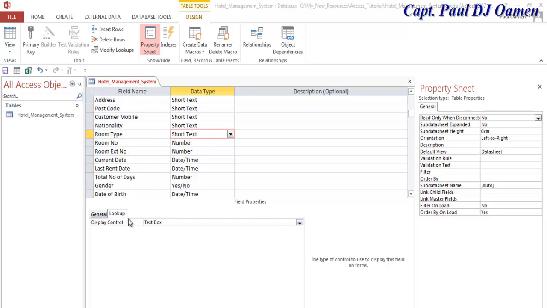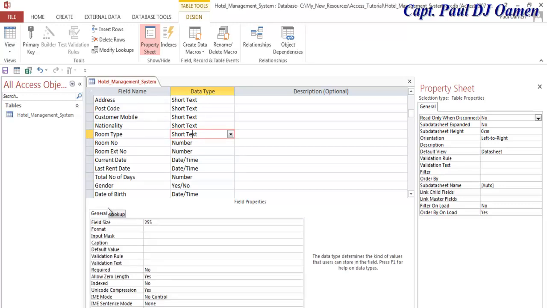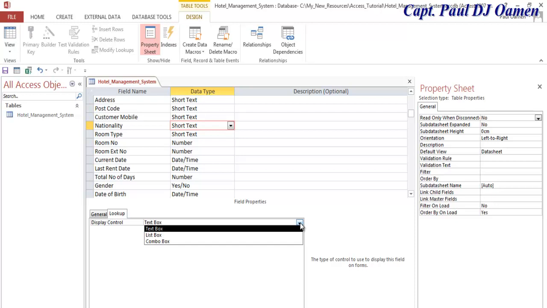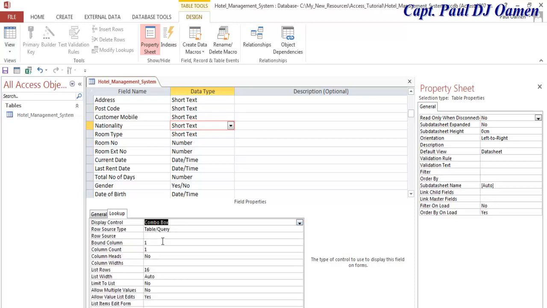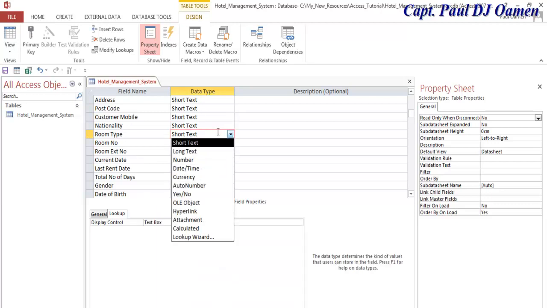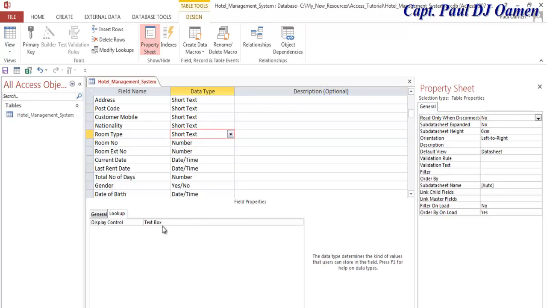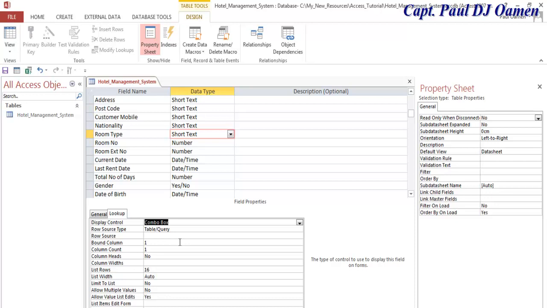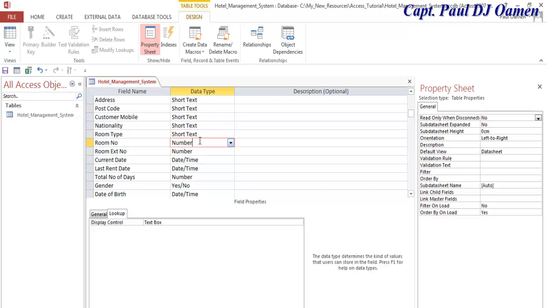Okay, let's just, I might as well just show it to you guys. Let's come back in here. Nationality, I'm going to expect that to be a Combobox, right? And let's look at type of room. It's going to be a Combobox as well. Number of room, Combobox.